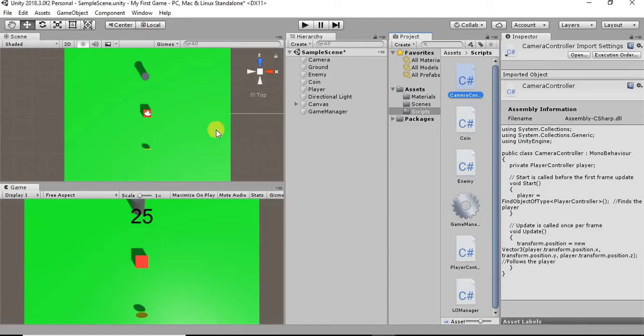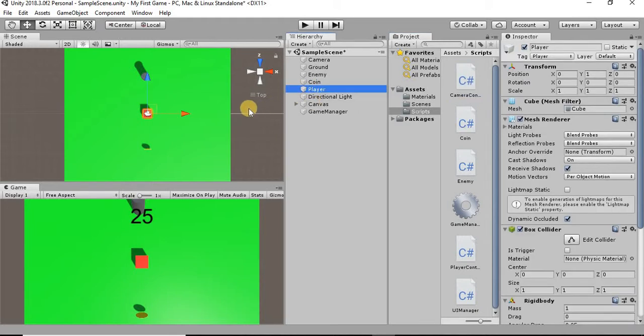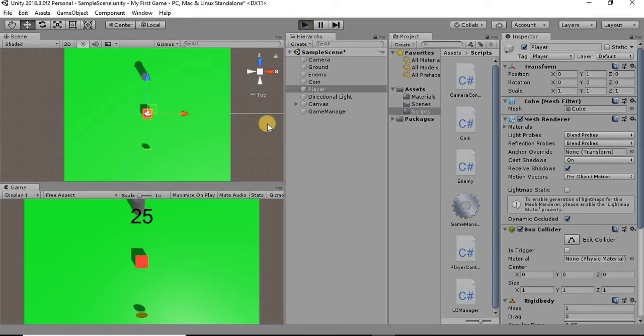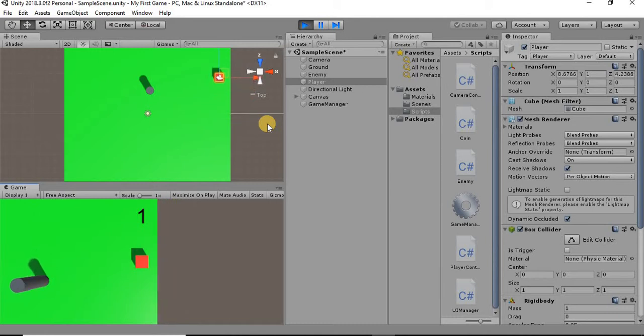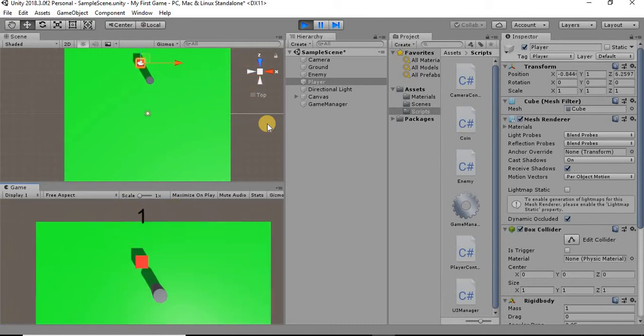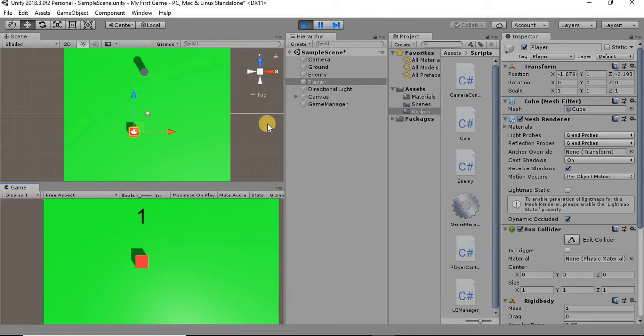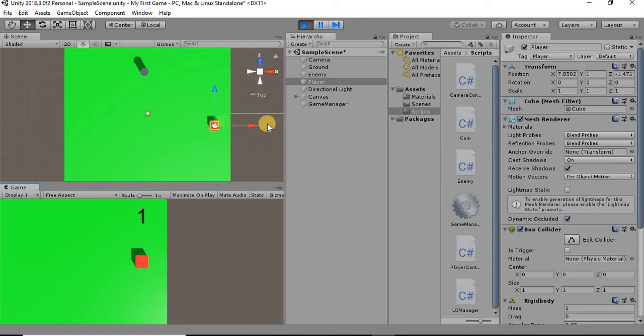So what I want to do this time is give our player a little bit more functionality. It can get kind of boring if all we do is run around and collect coins. I mean, we can make a whole map with mazes or obstacles to get around, you can make it however you want, but really all we can do is go up, down, left, and right. This time I want to give the player the ability to jump.